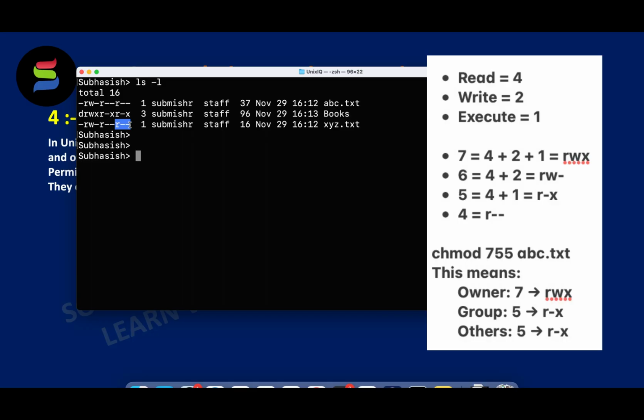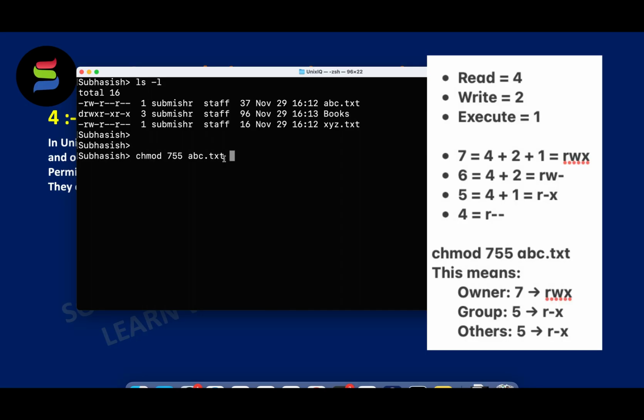So, a very common example if I want to give you. Let us say I will put chmod, okay, and 755, and let us say we will give this file name abc. So, what will be the permission we are giving? First we are giving 7. 7 means 4 plus 2 plus 1, read, write and execute. Okay. 5 means what? 5 means read, no write, only execute, because 4 plus 1. Okay. Same thing for this one.